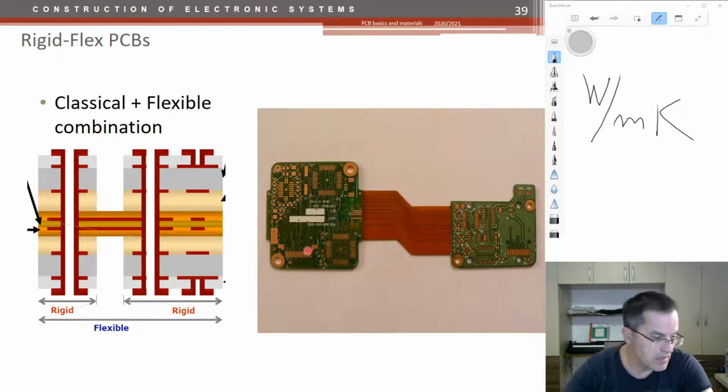What are the main advantages of this? Well, the main advantage is that you can access everywhere on this PCB. You can access the middle layer with a wire, and then you access the tracks on that flexible PCB. So you can make a connection between two PCBs from anywhere here to anywhere here without a connector. Absence of a connector makes the board more reliable and therefore also cheaper on the other side.